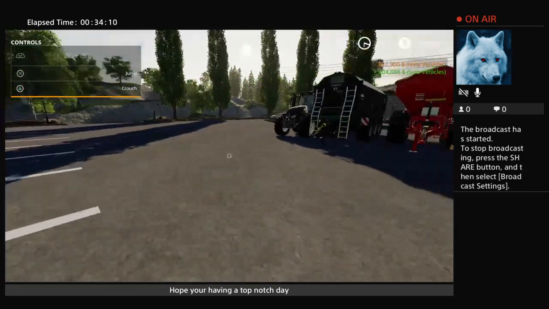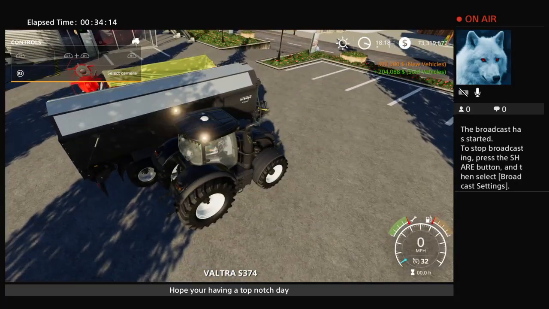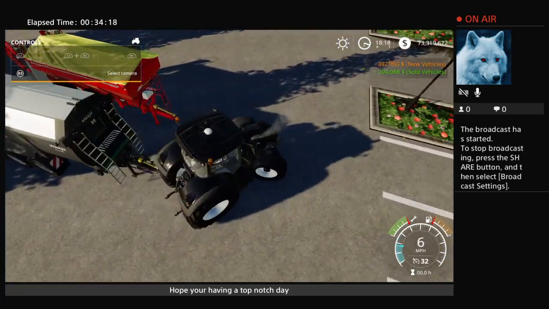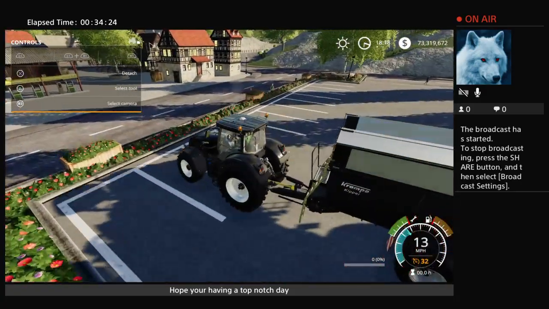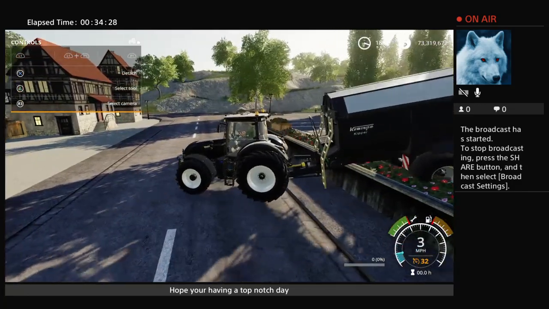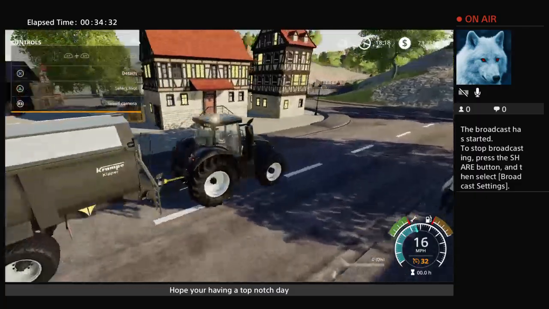Okay. Now we're going to progress this. We're going to hook up to this. We'll come back here and get this lime spreader. We got our lime spreader here. It's going to be the one that hauls lime around to the field that we want to put lime in.